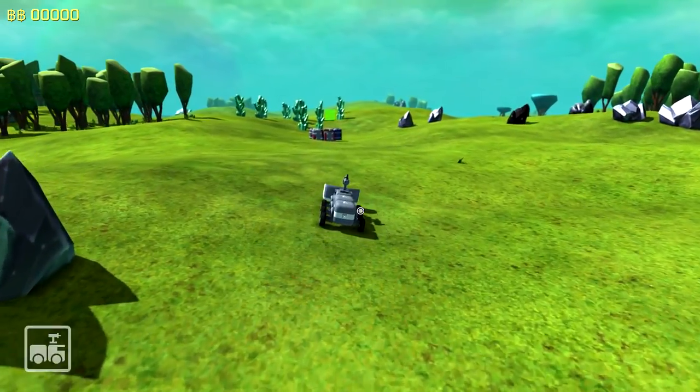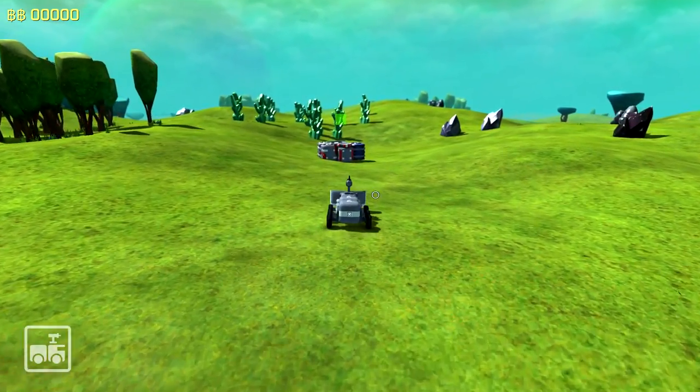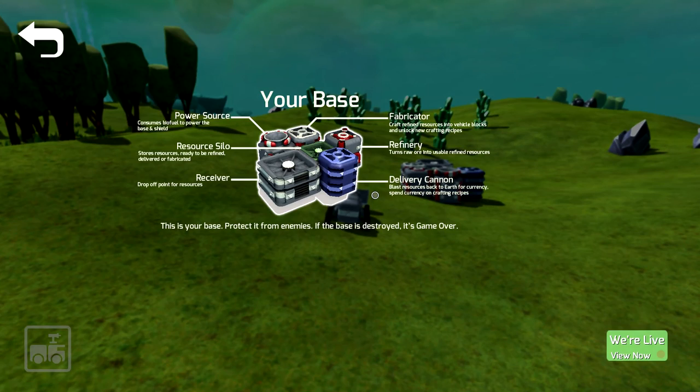There is my base. So you can bring resources to your base. I don't know too much about this yet, but you can have a power source that consumes biofuel. I mean, this is where it gets a little complex for me. Resource silo stores resources ready to be refined, delivered, or fabricated. Receiver is the drop-off point for resources. Fabricator crafts refined resources into vehicle blocks.